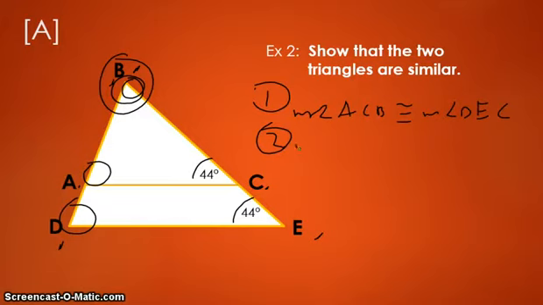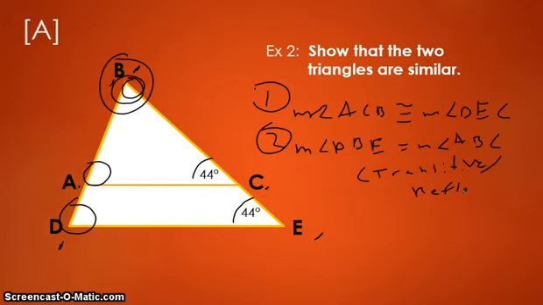So if we look at the measure of angle DBE, that's equal to the measure of angle ABC, and that's technically, we're going to put a little note, by the transitive property. Or we can even make another note and just put reflexive as well, because that might be something we'll debate about which one it is. Transitive because it's common between the two of them, and it's something they share, but reflexive because it's within the same thing. And I think we're leaning more towards the reflexive side. We'll have a little debate about that, so we're leaving it ambiguous for now.